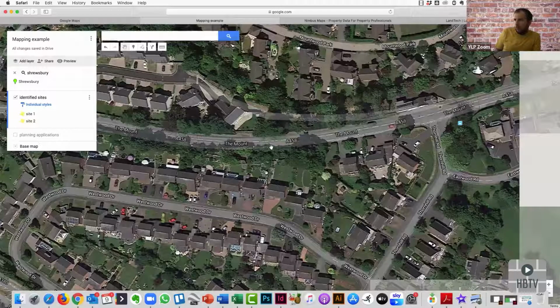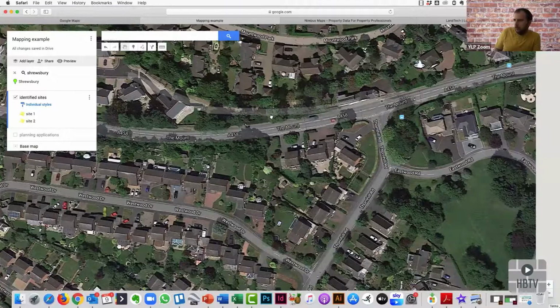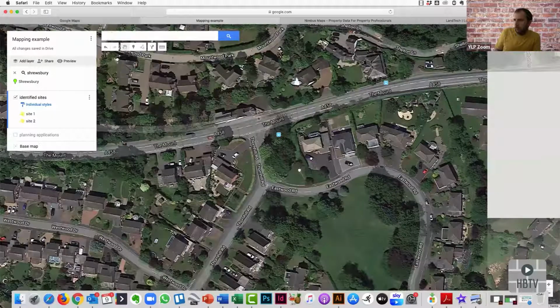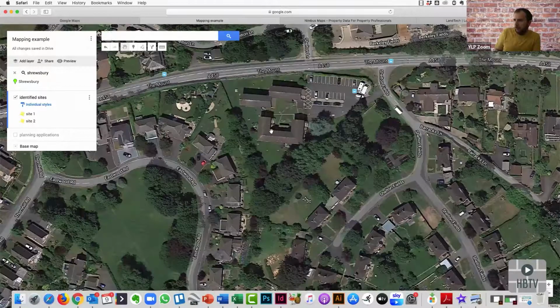A case in point, this little bit here, you've got a main road, so you've got access frontage here, you've got gardens. Whether the garden is big enough, if that was a little bit bigger, perhaps you think, yes, that's got a good opportunity for building some houses on, so we might mark that down as an opportunity. So you're just going through the different areas, and you are trying to locate potential opportunities.